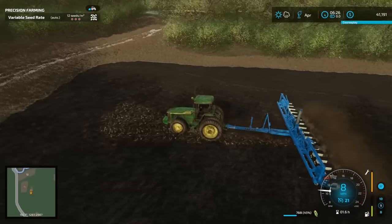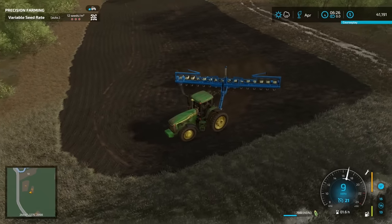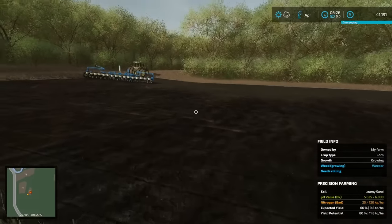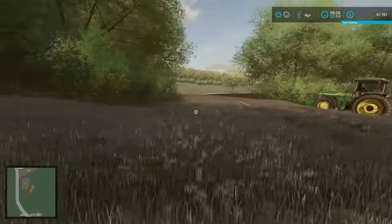And this will be the last little bit of the crop that goes here in the plot. Now we are not going to fertilize this little plot right here. I'm hoping this will keep most of the deer away from our other two plots. We're still going to hunt in this area this year. I still wouldn't mind putting a tree stand up right over here, and hopefully we can get something good going on.